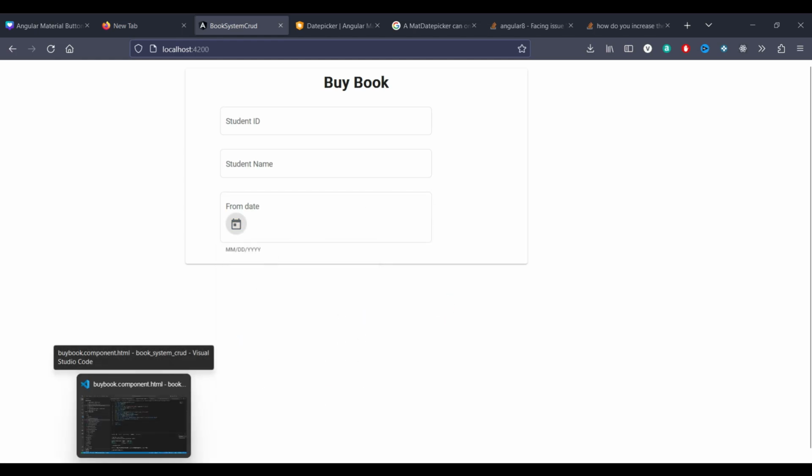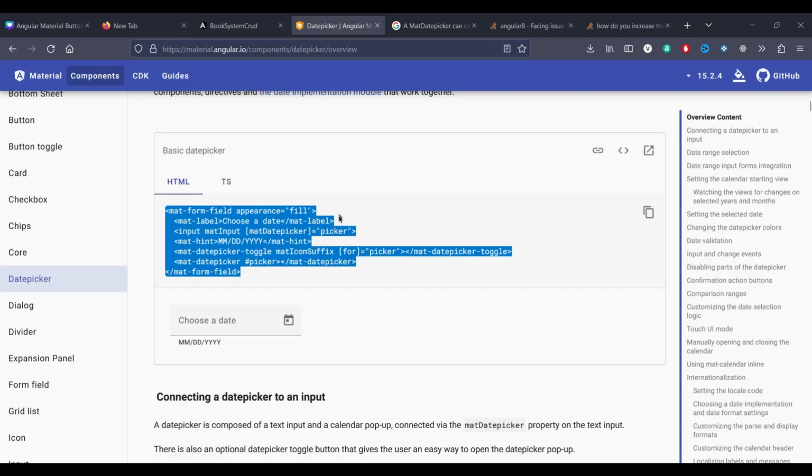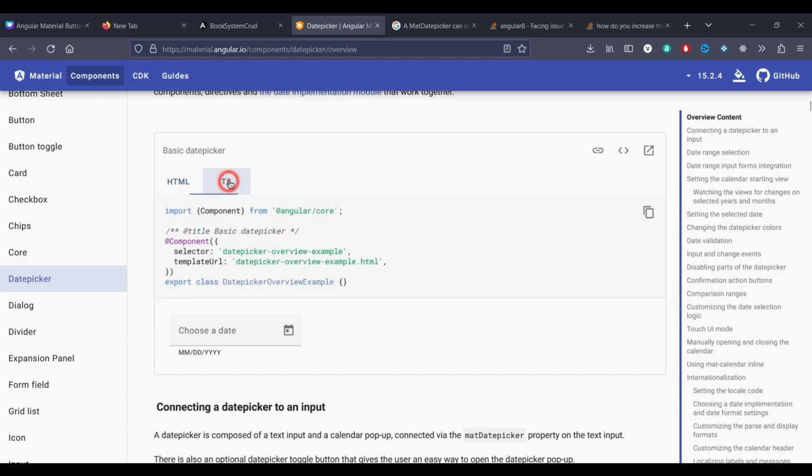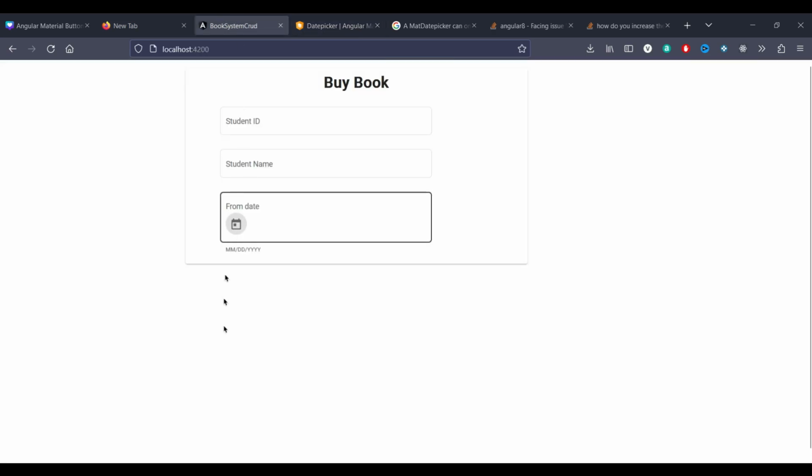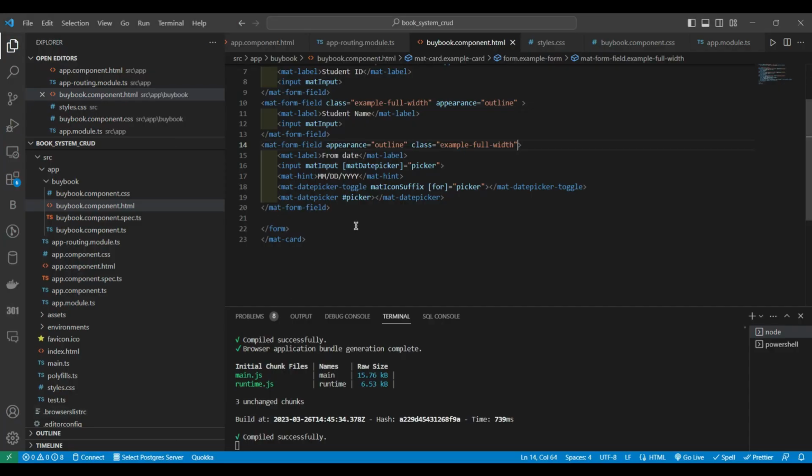And what else? Do we have anything in the TypeScript? No. So what are the other fields we need?